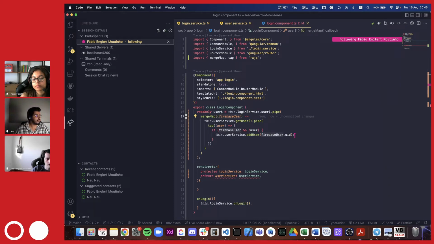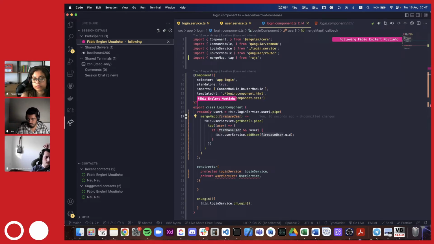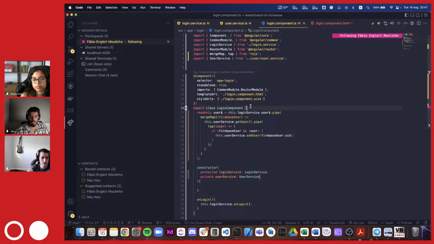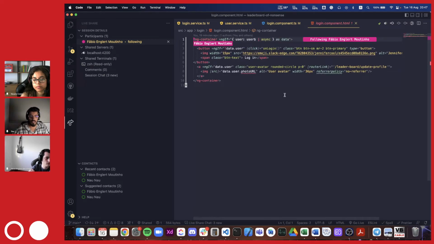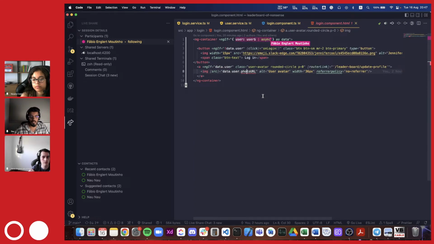Just need to import the user service now. Can you do it at the imports? Yeah. Okay, now the login component should be doing that, because it's always subscribing to this observable.